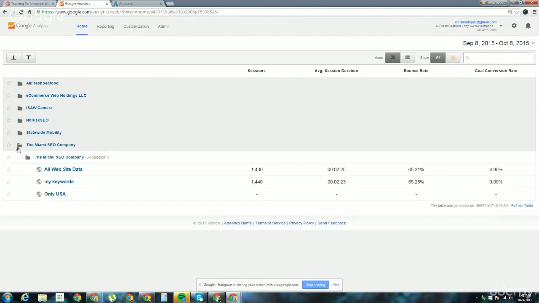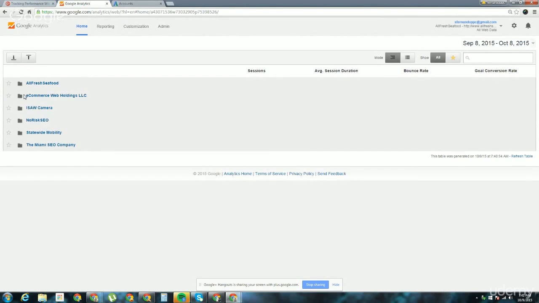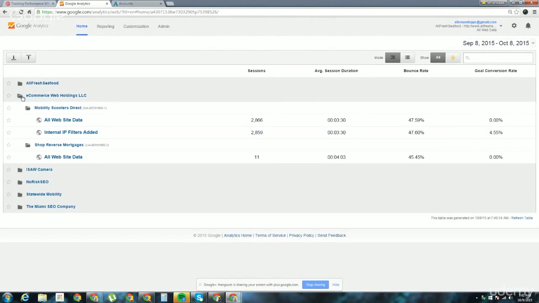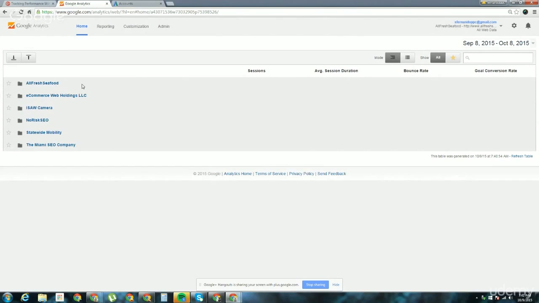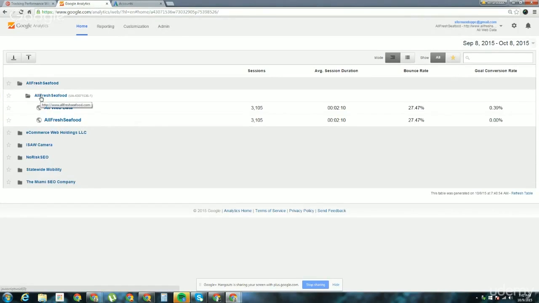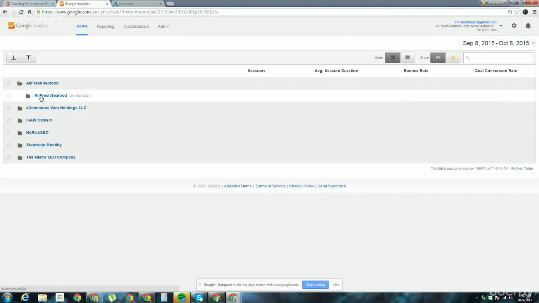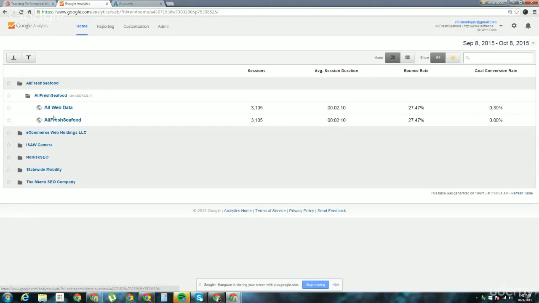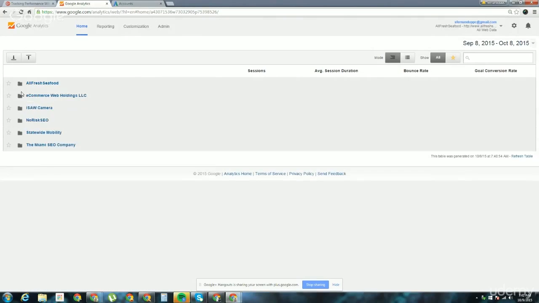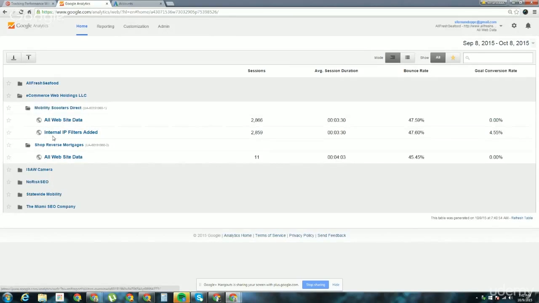And I have a few different properties in this account, but basically this is what you will see. If you only have one account, you'll only see one of these folders here, and usually there's a subfolder automatically created for the web property, and then a couple of views if you want to create some filters within your views. For example, I have a lot of internal members at the office and at their home offices working on this account, so we have some internal IP addresses filtered out.